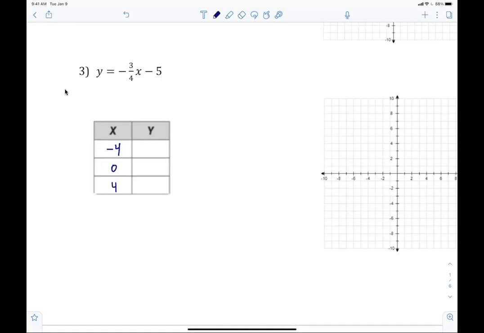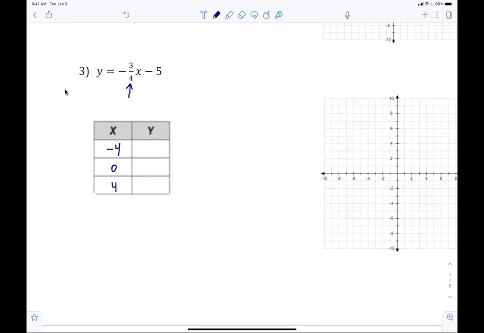Where do you get the 4, 0? I'm dividing by 4, Jolie. So if I want to not get a fraction, I have to plug in a number that's divisible by 4. So what number is divisible by 4? 4. That's why I chose 4. You with me? If it was a 3 in the denominator, I'd pick 3. If it was a 7, I would pick 7.